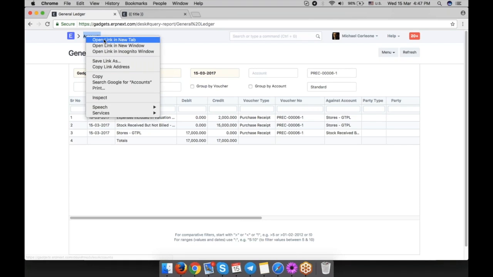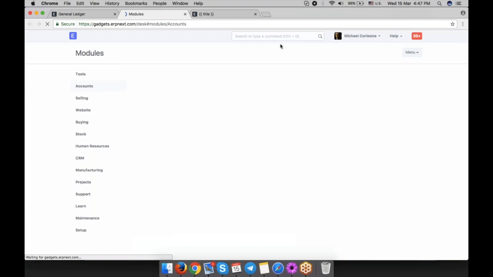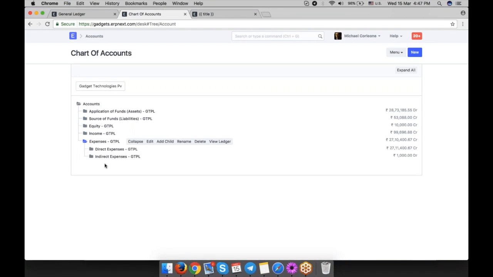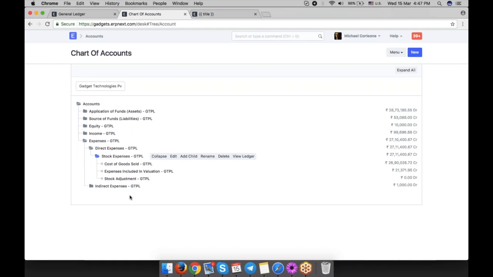Let's see where this account is in our chart of accounts. So let's go to chart of accounts. We go to expense, direct expense, stock expense, and we see that expense included in valuation is located on the expense side. It means it is a debit account, but it has a credit balance.